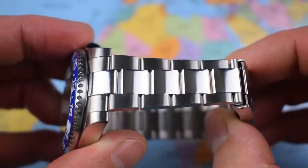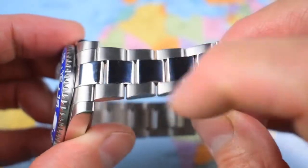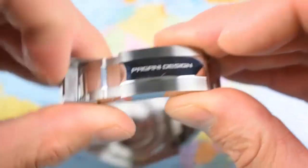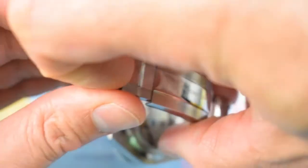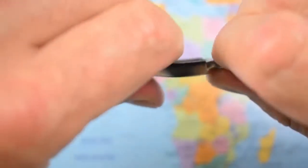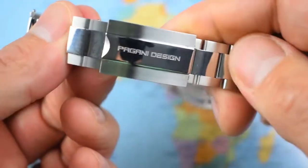All, again like the Rolex, high polished mid links and a brushing on the two outer links. Pagani clasp, if you've seen this one before, they do a kind of reasonable impersonation of a Rolex clasp. It's a proper machine clasp here as well, and there is a flip-flop adjustment, so you've got a little bit of on-the-fly adjustment. These do tend to be quite stiff out the box. This one not too bad.